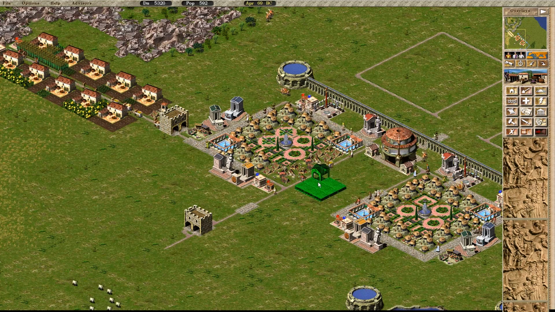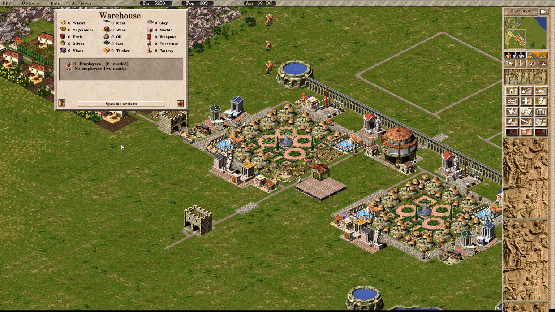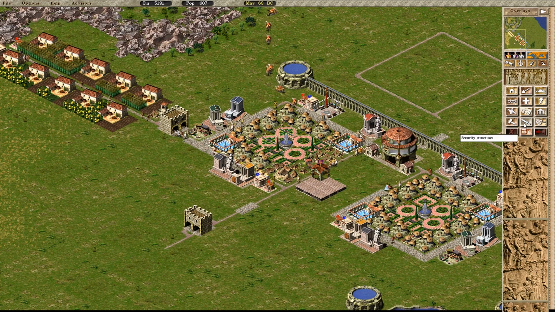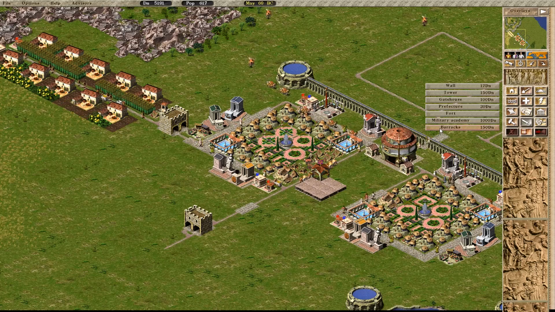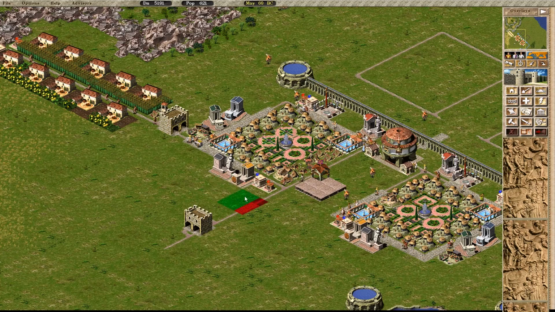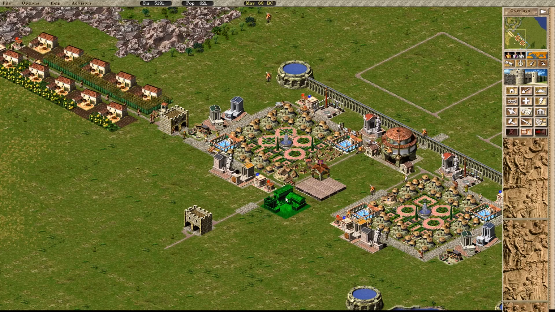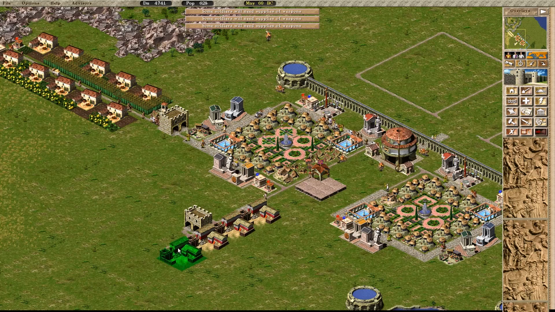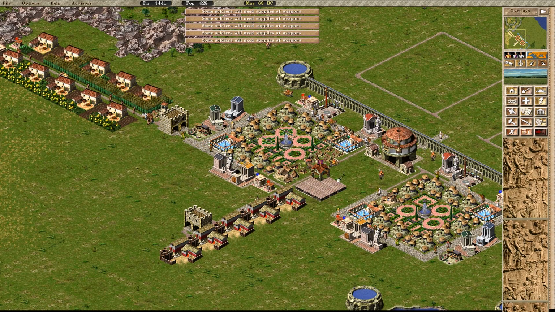We could build a warehouse. We don't need timber or clay. I don't even really want to do... Let's see, we just have to be really specific about what we put in here. How many of these guys do I want in here this time? We'll put them right there, so... We'll do 5. 5 seems like enough.